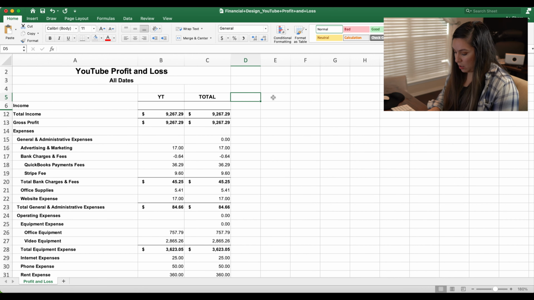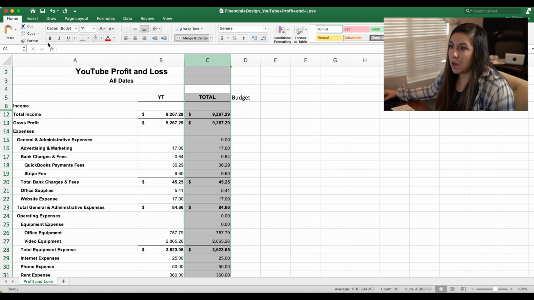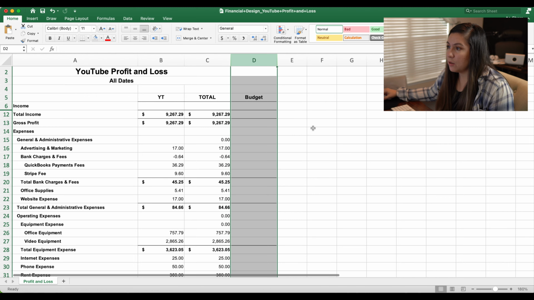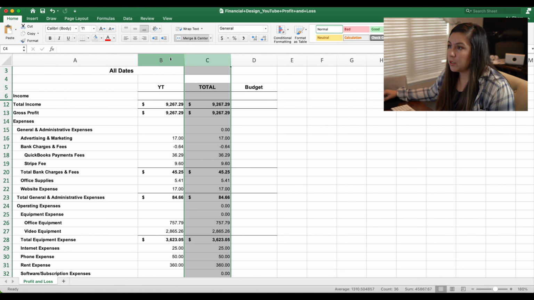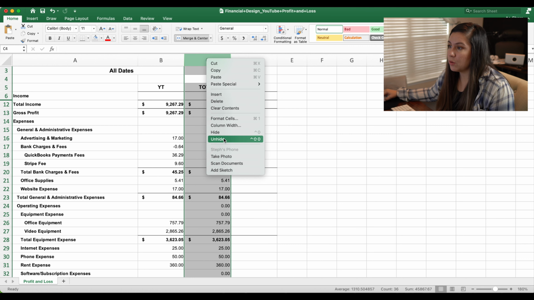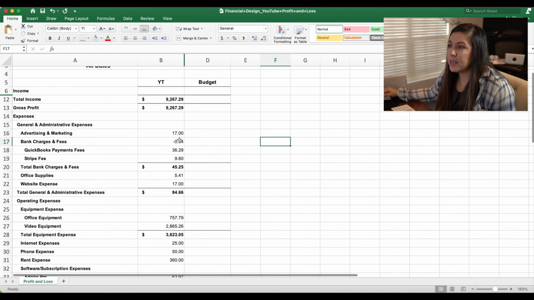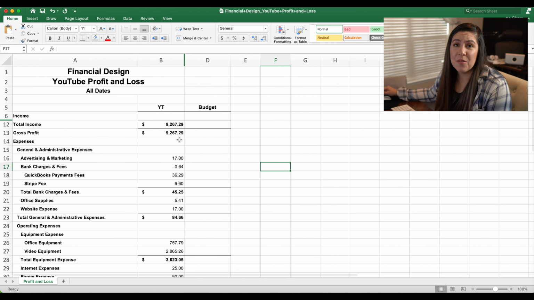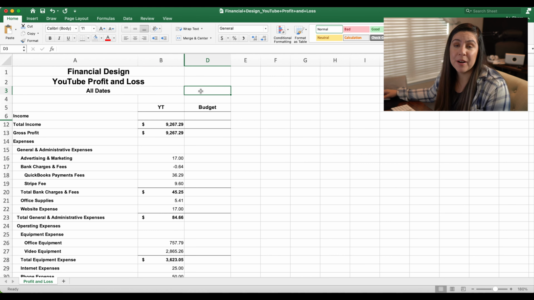So I'm gonna add a column here for budget, and I'm going to copy over all of the formatting so it all looks cohesive. I'm going to hide this total column because we don't need it. All right. Now, this is going to be a great guide, but it's not really going to be super helpful because this is all dates and this is monthly. So we're not comparing apples to apples, but that's okay.